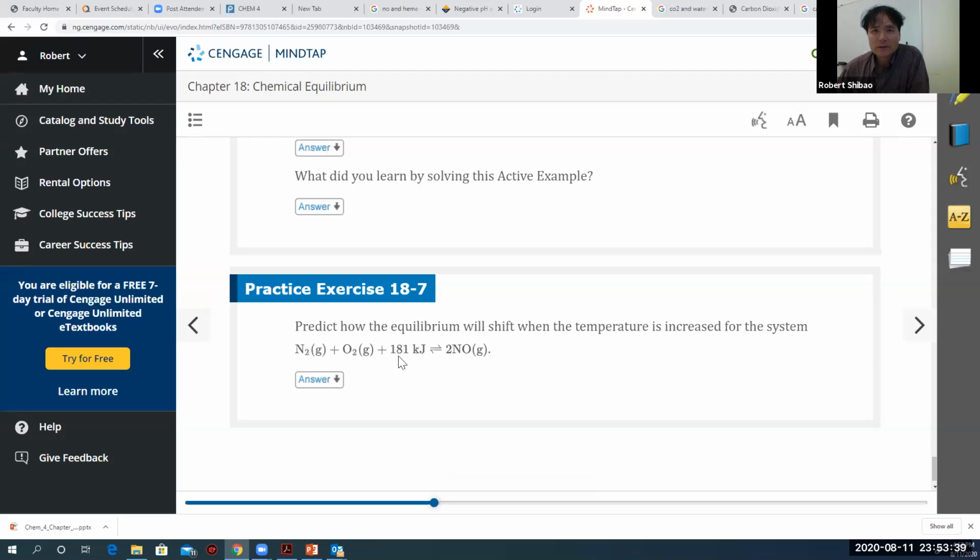This reaction people don't want. If you have a car, you have to bring the car to get smog checked, and you got to make sure the NO levels are not too high. That is, you know, nitrogen and oxygen can combust together. These are normally stable because this is air, but at very high temperatures, they can combust. This is an endothermic reaction. Very high temperatures and high pressures, they can combust to make NO, and the NO is, again, oxidized in air to form NO2, which is smog.